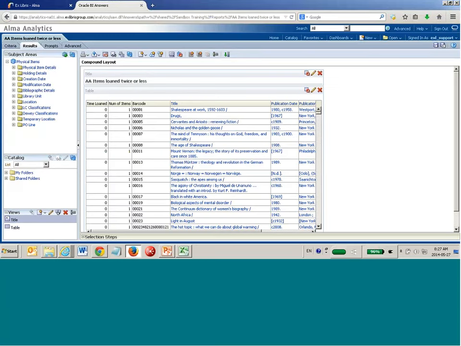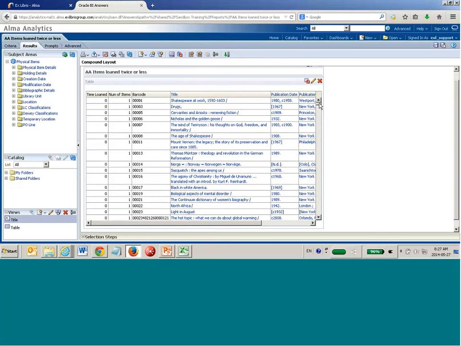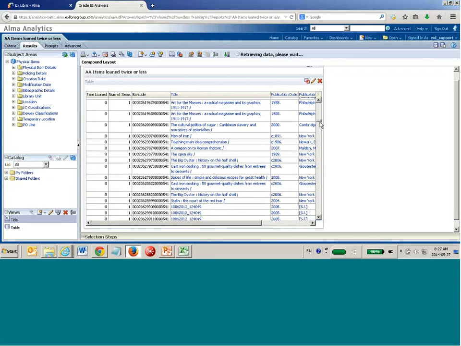And now, you see I have these here, a scroll bar on the right, a scroll bar on the bottom, and when I move this scroll bar, you'll see that my title, time, loan, number of items, barcode, title, publication date, publication, etc., remains, and I'm scrolling down.